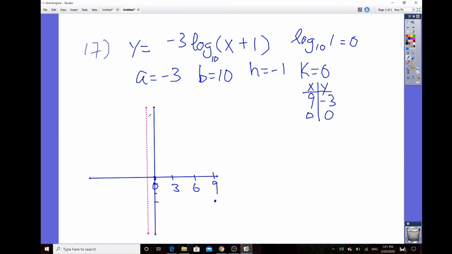And now, basically, we just connect the dots. Again, the graph is reflected over the x-axis. So that means the curve is declining. So it's decreasing, going through this way. Okay, like that. So that would be your logarithmic function, the graph. And again, to find the domain, the domain for this one is from -1, but -1 is not included, all the way to 0. And then the range is from -infinity to +infinity.